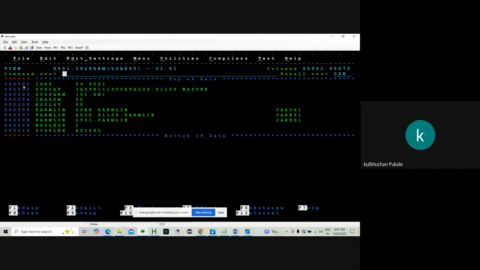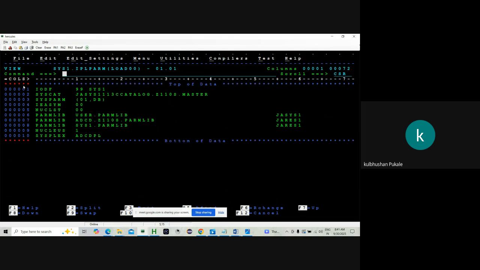Here you always have to give the columns. Whenever you are coding the parameters, you should not forget the column from where the individual parameters start. Best example is the volume, which should always start from column 55.